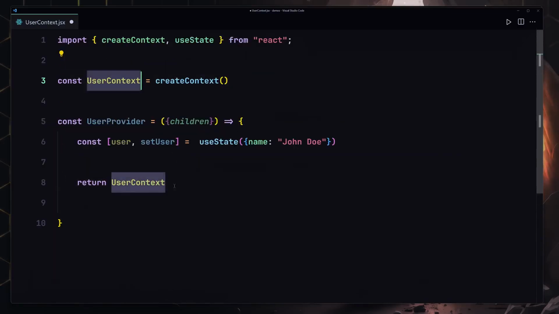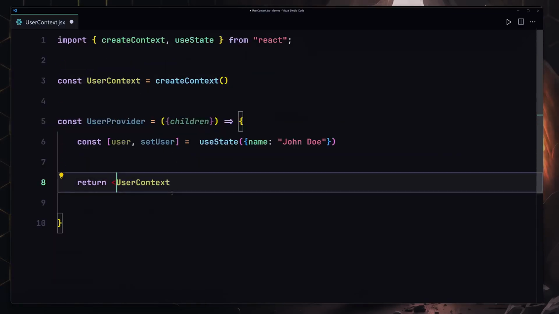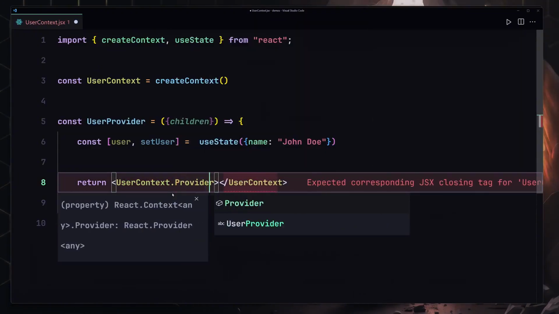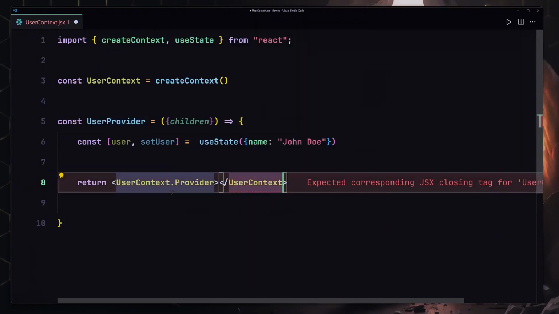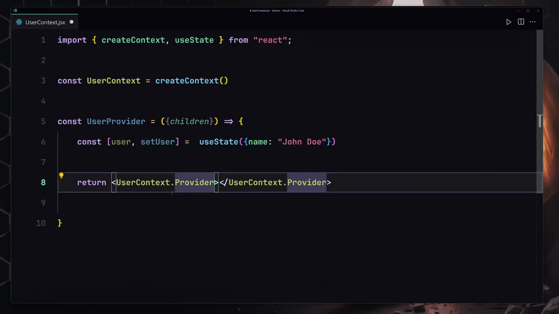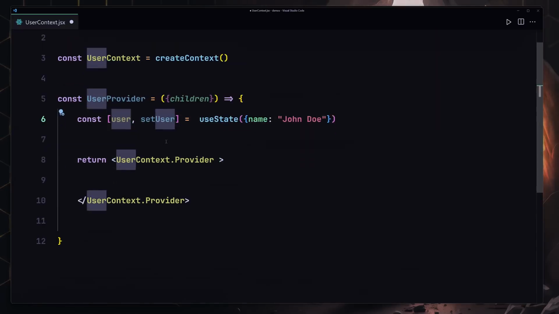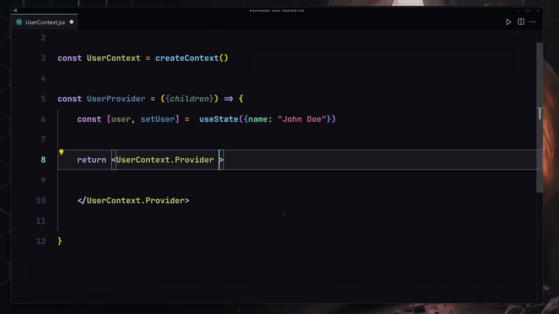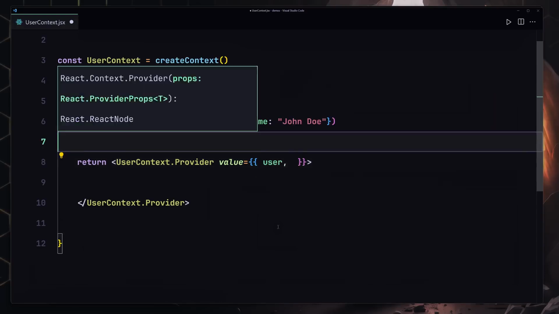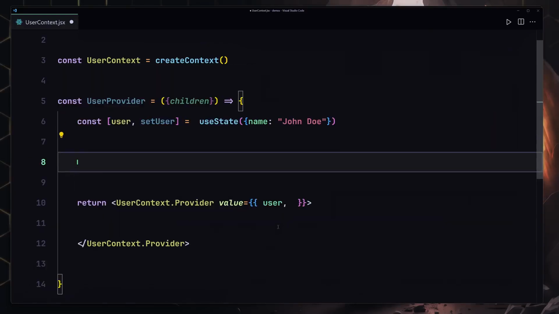Okay, so now underneath that we're going to be returning our UserContext, which we've already created right here. We are going to be calling it there, and now inside this context we already know that we have a property called Provider. So I'm going to just write Provider, copy it, and place it right here. Now inside there we have to pass some data. In this situation we're going to be passing our user, and we will also pass the function which will allow us to change that user. So I'll just write value first of all, and here we have to define our user.